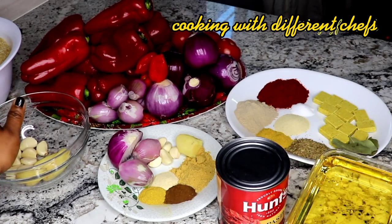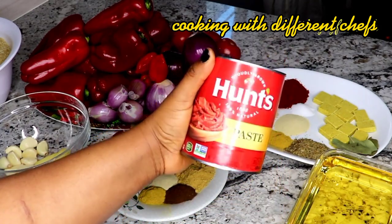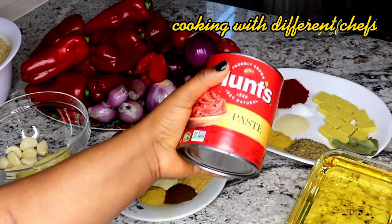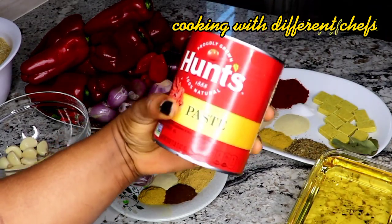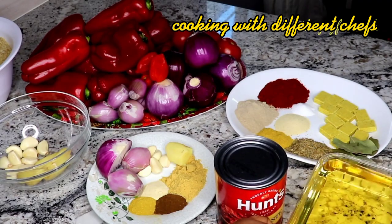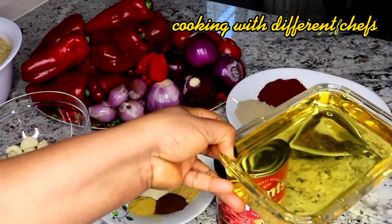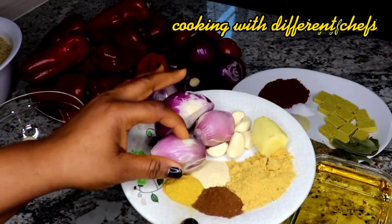Okay guys, so these are all the things I'm going to use for this jollof rice. This is tomato paste. I need 500 grams for this recipe and this is 822 grams, so I'm going to be using like half of this. Of course, we're going to need groundnut oil. So this is the oil. This seasoning here is the one I'm going to use to parboil the meat.